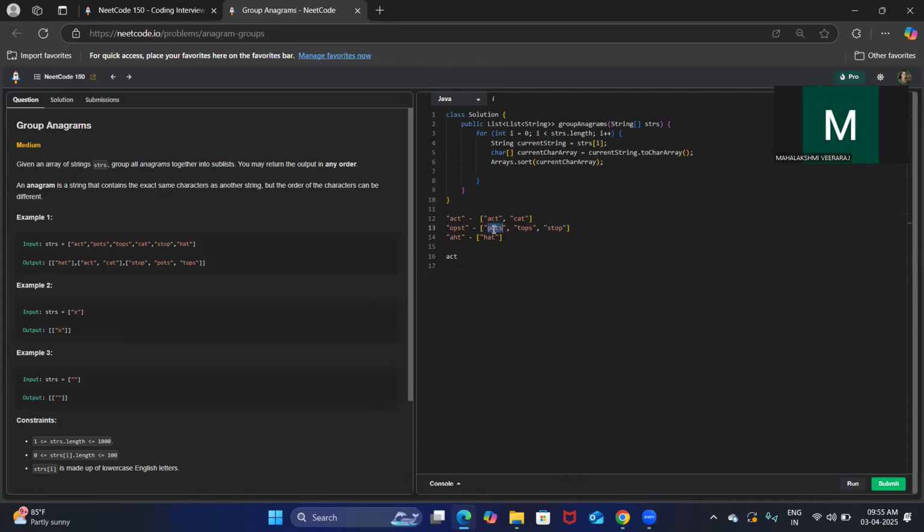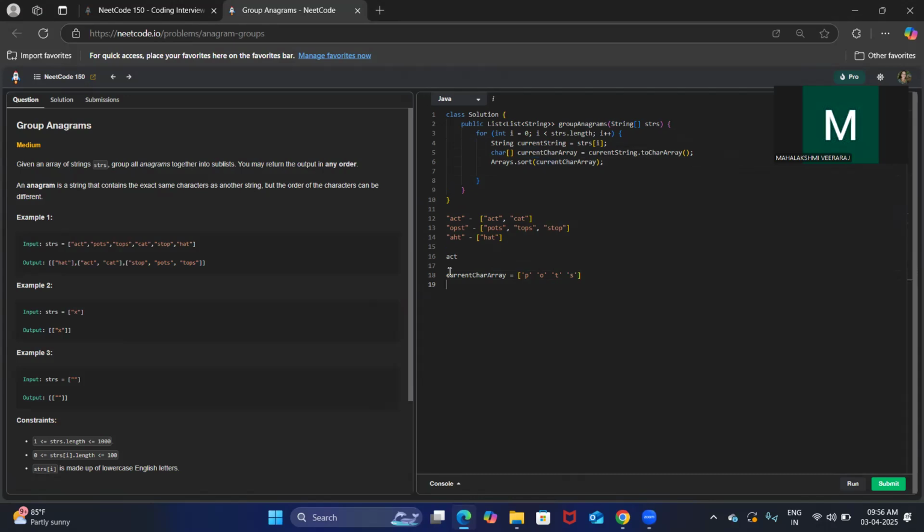Let's take pots. If I call the toCharArray method, I'll get something like this. This is my current character array, and I am at index 1.